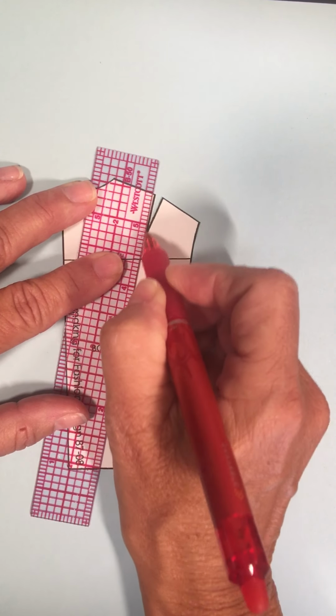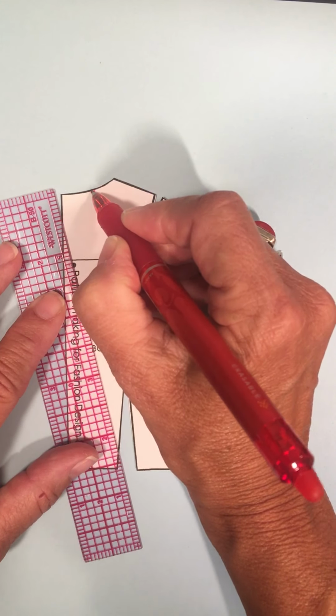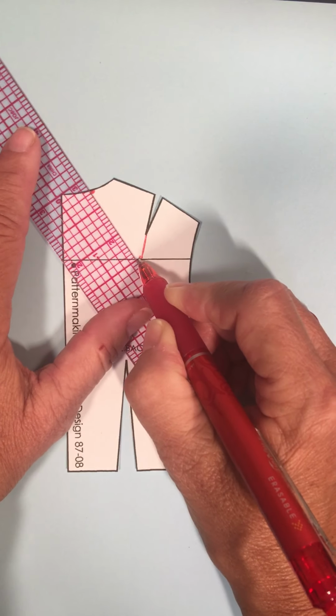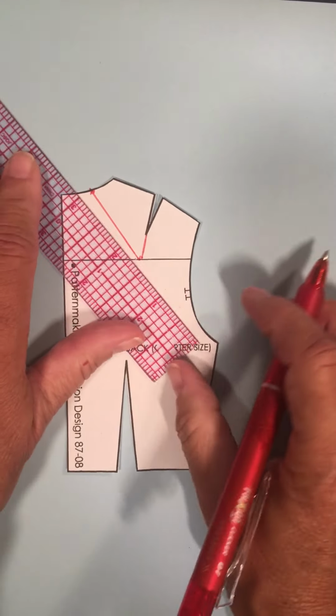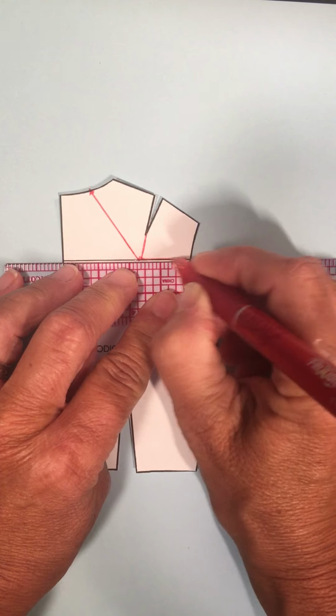So we're going to draw a line here for a slash. I'm going to pick a midpoint at the armhole here. And from this pivotal point now, I'm going to draw a slash line to that mid-neck. Okay? I'm still going to slash here. So there are 3 places on this that I'm going to do.